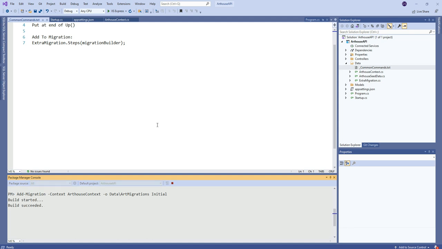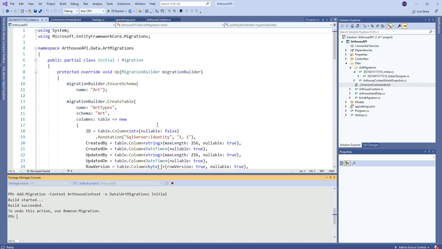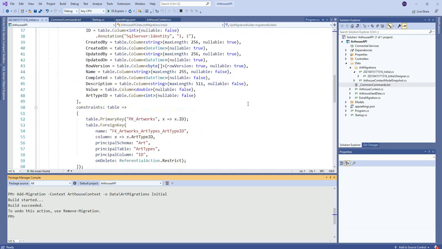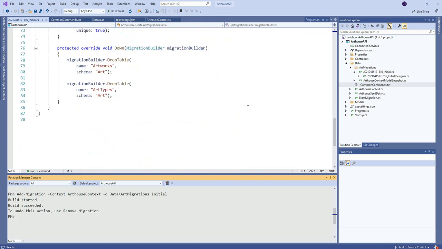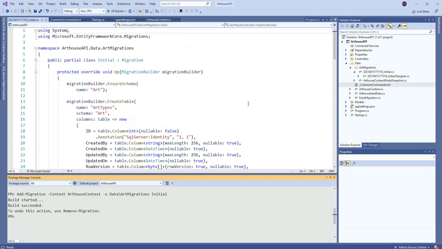So we'll do a build, okay? And then there we go. So it has scaffolded the migration, but it is done, of course. There's not going to be much different. Feel free to have a look, but you won't see a lot of changes here from how it would have been done for SQLite.